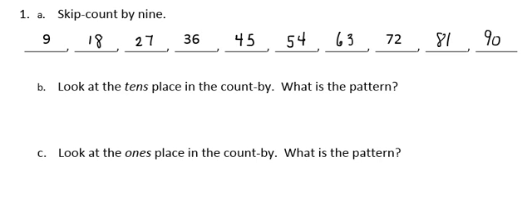The first question asks, look at the tens place, and what is the pattern that we see in the tens place? So moving down the line, I can see that I have a 1, 2, 3, 4, 5, 6, 7, 8, 9. So the digit in my tens place moves up by 1. If I look at the ones place, I have 9, 8, 7, 6, 5, 4, 3, 2, 1, and 0. So the pattern in the ones place is it counts down by 1 every time. So an interesting pattern that you see when you look at your 9 facts.